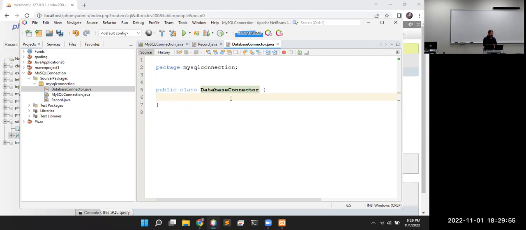Okay, so what do we need for this? This is actually our connection to the database. So there are really three things we need in order to connect to a database. Where is that database located? So a uniform resource locator. We need some sort of username and a password. So where is it located? And who are we that we have access to? How do we access it?